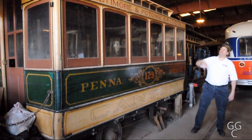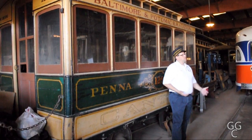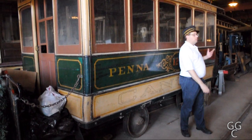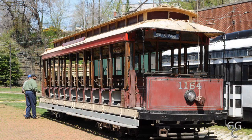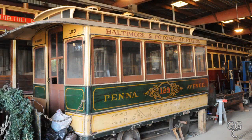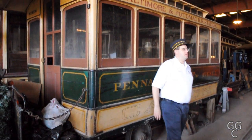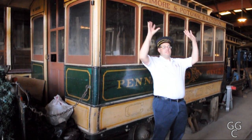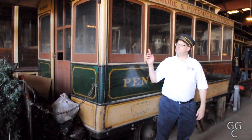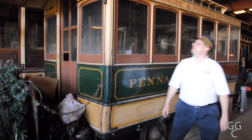It did have a colored clerestory, and one of the things that was unique to Baltimore is that the different routes in the early 20th century were color-coded based on the color of the glass in the clerestory. So if you look around at our cars, you'll see 1164's got pink, this one's got red, this one's green, 417 is green, so one of the ways you could easily figure out what route you needed to go, especially at night, because they're always illuminated with lights inside them. Is that painted glass or was it colored glass? No, they were colored glass. It's also seated glass. Yes, it is.